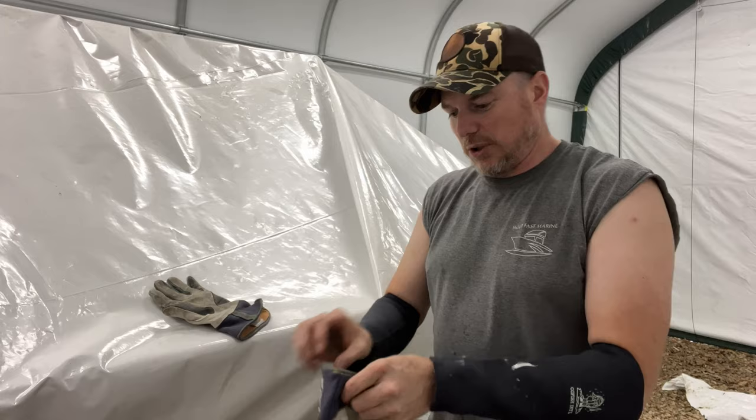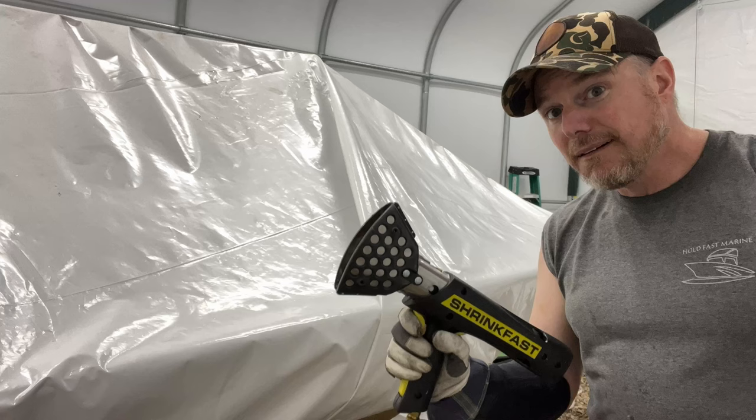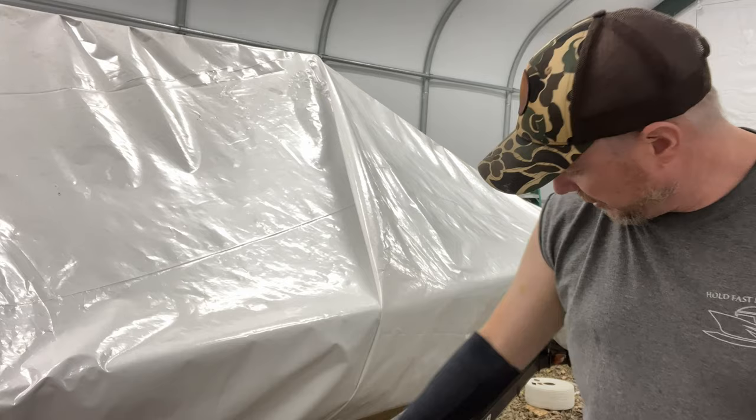I'm also going to wear these gloves here. These are the same gloves that I use for welding, specifically TIG welding. They're really good at, you know, well, not letting you get burned. Got our torch. And the first thing we're going to do is start welding around down here, down around this belly band.